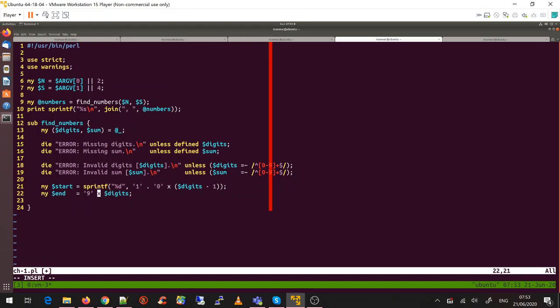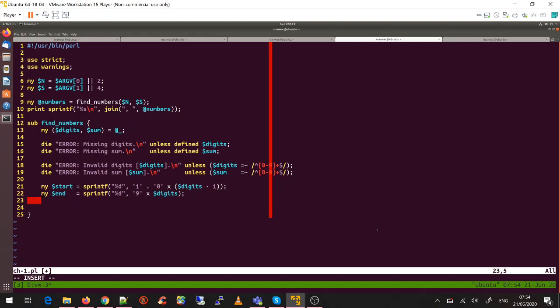I don't have to do it, but it looks nice. So I'm going to do it like this: $start and $n is my digits, my integer. So now we have got a start and end.